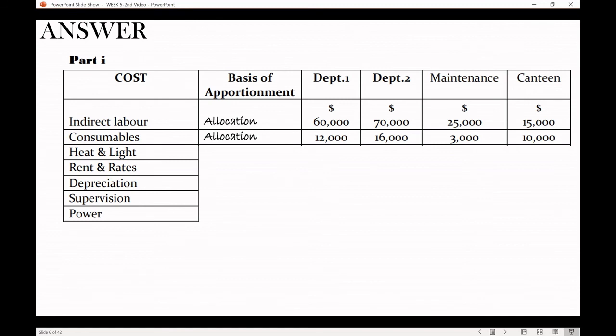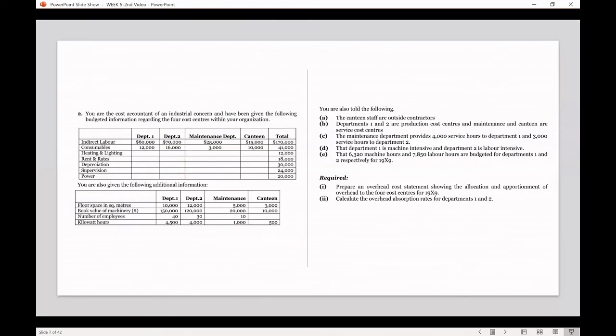Right, and in the initial stage of the question, I hinted at, okay, how are we dividing these costs, we have to have some form of basis. So given all these costs, we have to go back somewhere in the question, right, to find some form of basis for these costs. So looking back at the question, we have the costs, we have the totals. Is there anywhere in the question that gives you any additional information that could speak to how we'd be dividing these costs? Yes, that's seen in the second table that we have here. So these are bases that we could divide some type of cost, right?